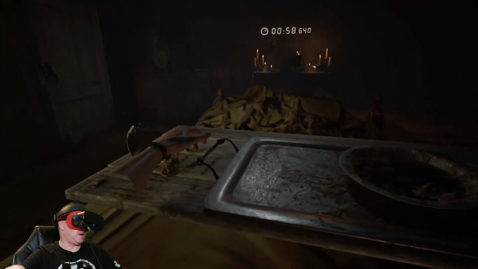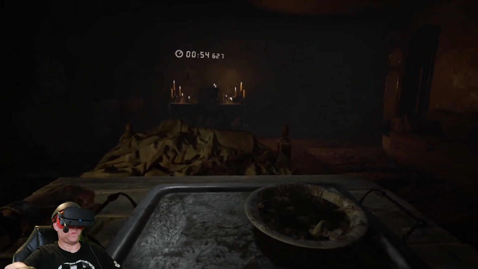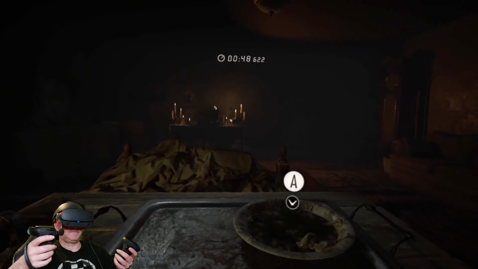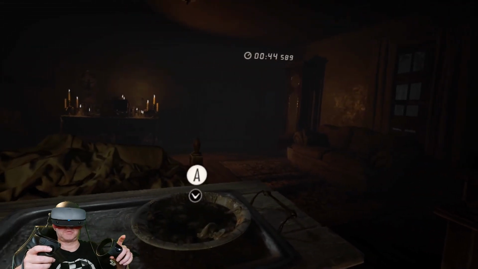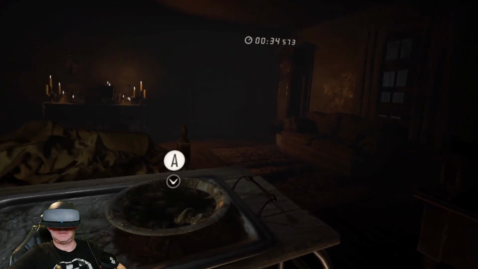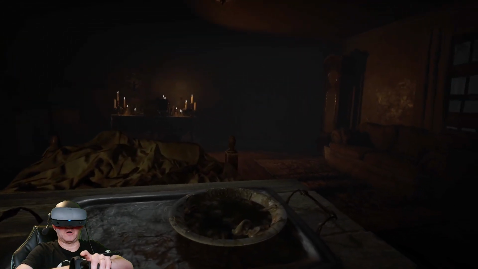Now I need to make sure I lock that as well. There we go. I can't let her see I've been out of bed. Hopefully now when she comes in, she's not going to notice the picture missing from the clock, or the broken piece on the clock over there. This game in VR will give you goosebumps. I've got goosebumps already.